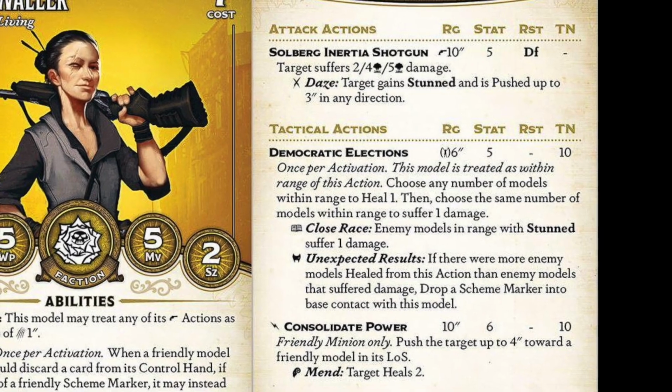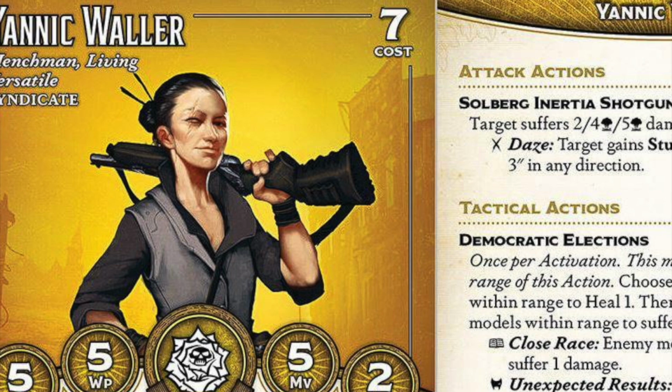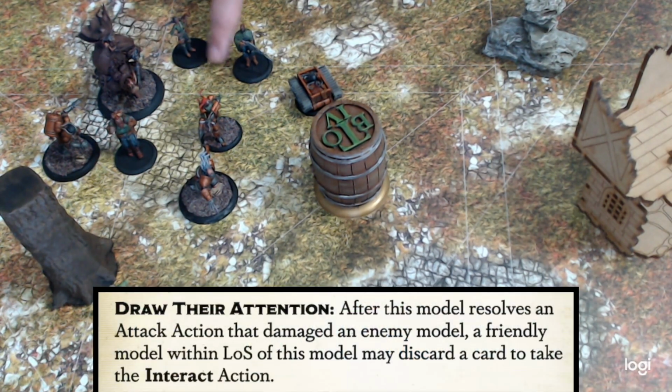We're going to focus first on probably the biggest part of this engine, which is going to be Yannick Waller. And she's a henchman, Keyword Syndicate, really solid model. The big thing that we're going to see with this model is she's the center of this whole thing. To benefit fully from her, you're going to want to bring models like Parker who draw their attention, putting down a lot of ski markers.